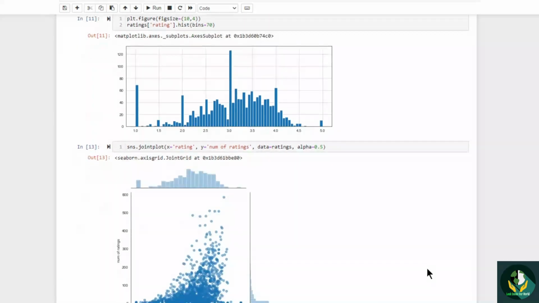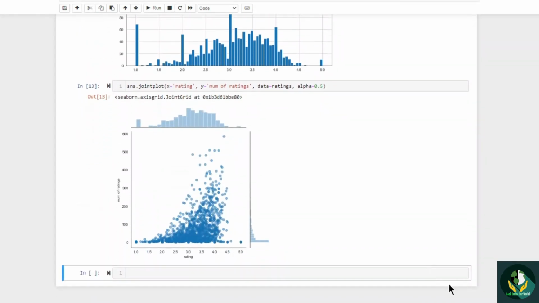We run this cell, and here you go. We have the desired output. From this plot, we can clearly see that very few people rated a movie 5 stars. Now, when it comes to 4.5 stars, we see that around 600 ratings of 4.5 were given by the users. Also, we see that when it comes to 3 stars and 4 stars, we have higher amounts of ratings.